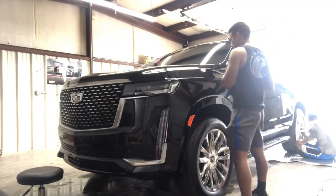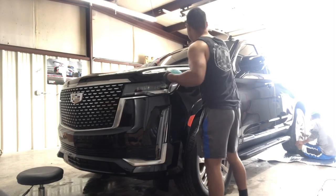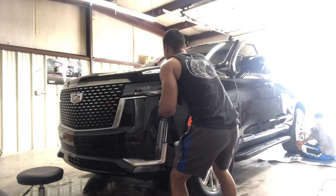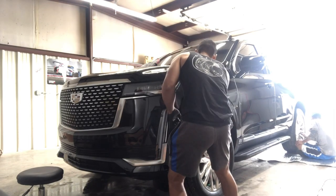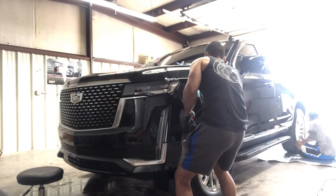So one thing that I like doing when it comes to ceramic coating is switching out the applicating block that the ceramic coating brings. I do not like the block. You don't get to cover a lot of the area of the vehicle when you're coating. So I switch it to a microfiber pad.